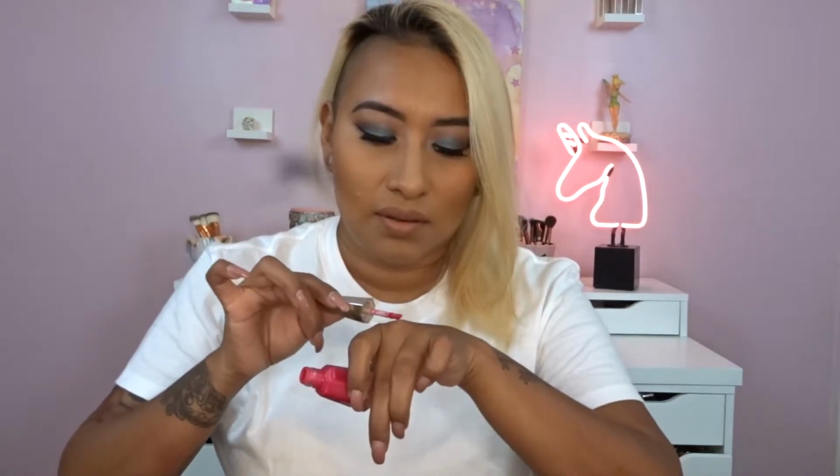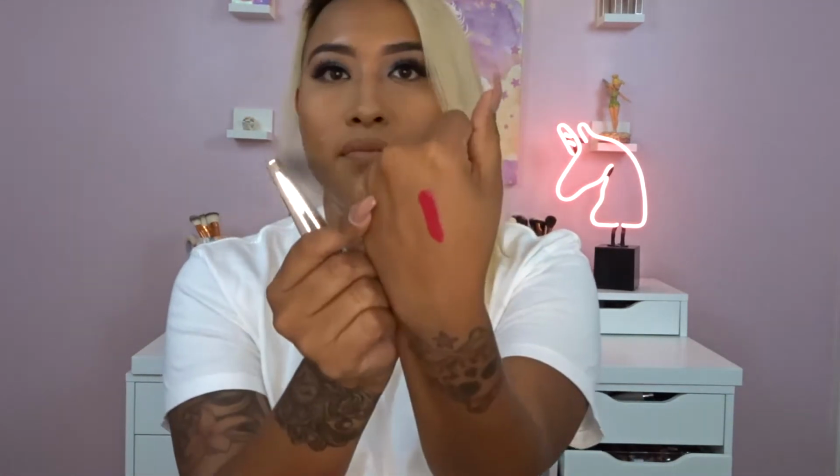and I just really like the packaging, and this is hard to open. Oh, there it goes. And it opens up. I'm telling you, it looks like a freaking nail polish, but look at that. Oh, let's go ahead and swatch this. Oh my god. Look at this pink. If I wasn't wearing blue eyeshadow right now, I would so put this on, but just look at this pink. And it went on beautifully. Pigmented, bright. Love it, love it, love it. I was very happy with this one.